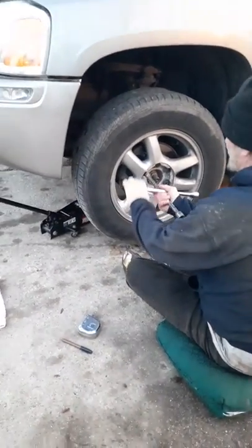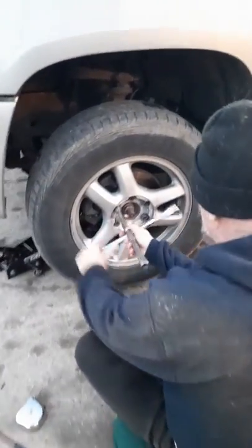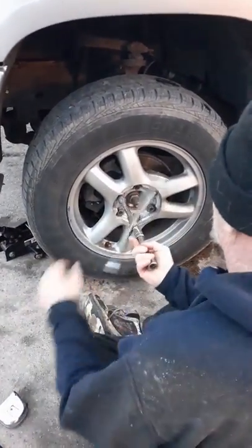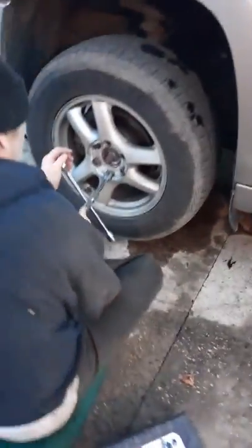Then you just get the lug nuts off. And they should just spin right off. Unless you have somebody that went and put them on there and tried to re-thread them.